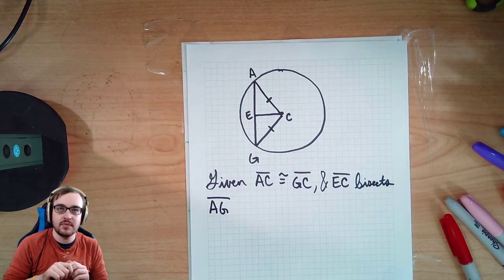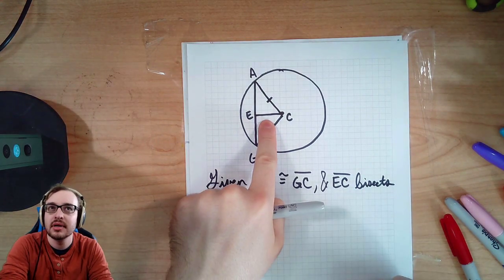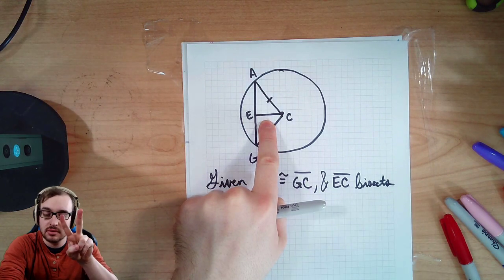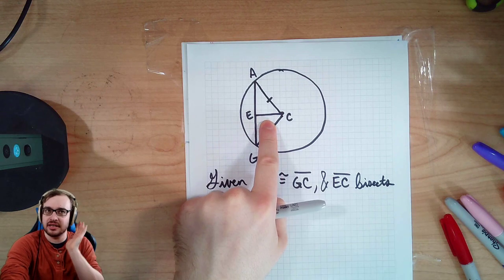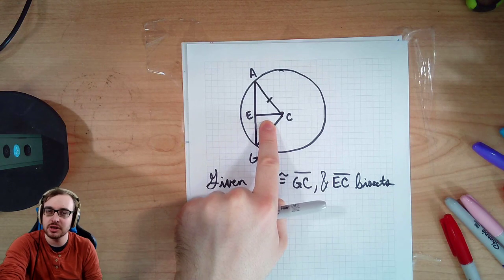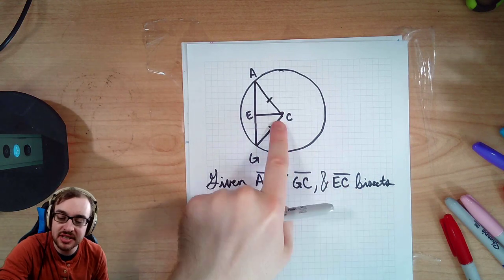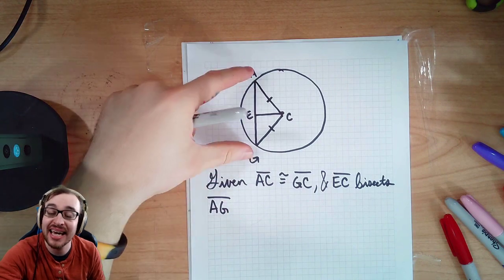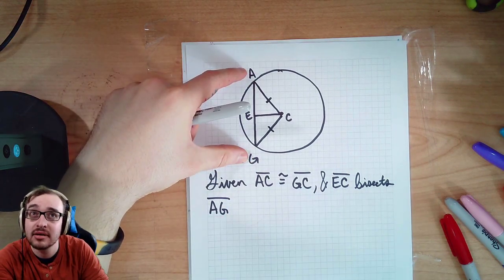Okay, so a couple things. EC is a line segment. It's this line segment, yeah? And it's saying it bisects. Bisect means this. Bi meaning 2. Sect, like sectum sempra in Harry Potter, means cut. Dissect means to cut up a bunch. Bisect means to cut in half. So this line cuts something in half. What is this cutting in half? It's cutting in half AG. So it's taking AG and cutting it in half.